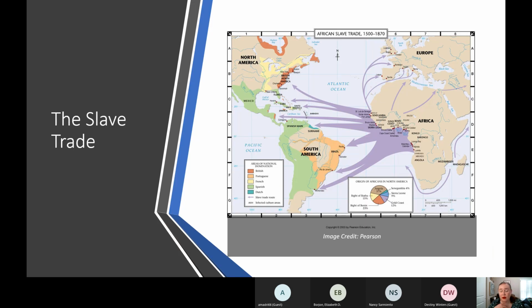So this is a visual representation of what the transatlantic slave trade looks like. As you can see, the vast majority of people being captured are coming from West Africa. Although, there are also some smaller arrows to the right of the map coming from East Africa and Madagascar. But the vast majority of people being captured and enslaved are coming from West Africa. Where, according to this map, are most of these captured people going?